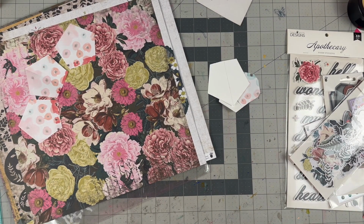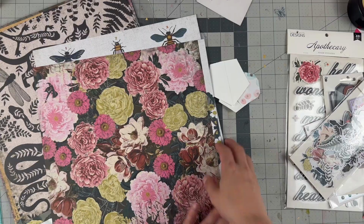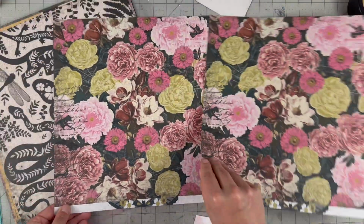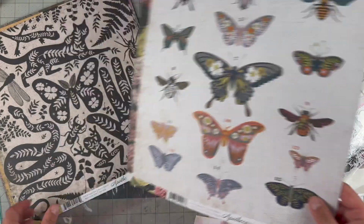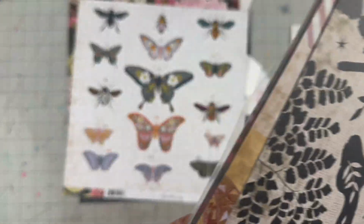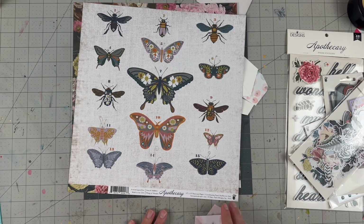For today's layout, we are doing a 12 by 12 layout using the Fancy Pants Designs Apothecary collection. I have selected that we're going to play with this sheet, and this is the back side of it. So we're going to commit to using these two sheets for my first project. And my first project is going to be influenced by the lovely Paige Evans.